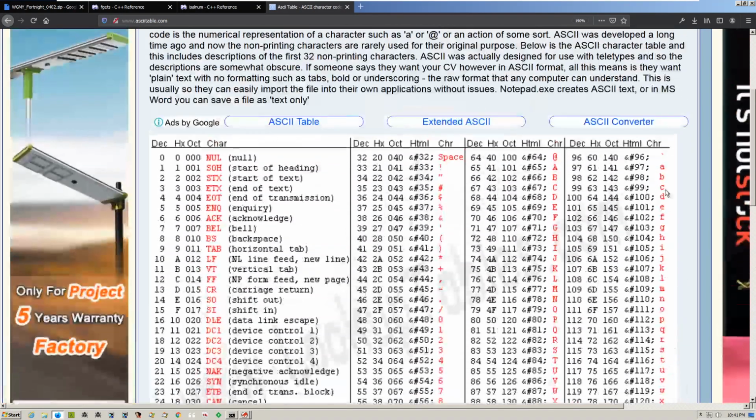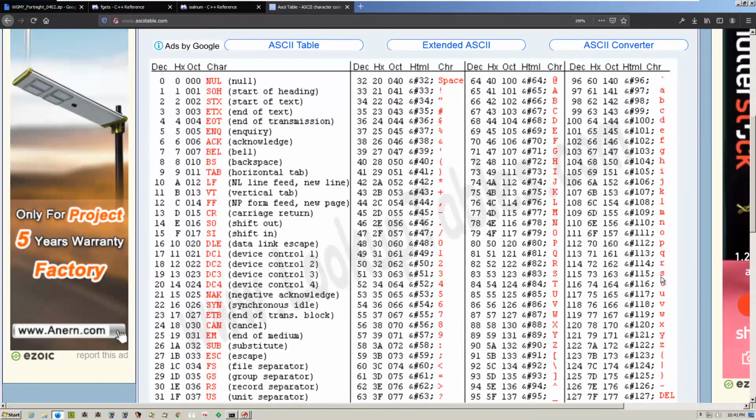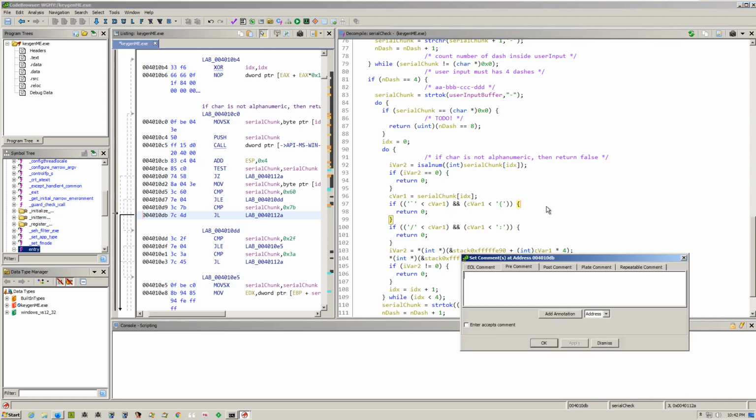So it is checking for the lowercase alphabet, A until Z. So here it will check if the char is a lowercase alphabet.